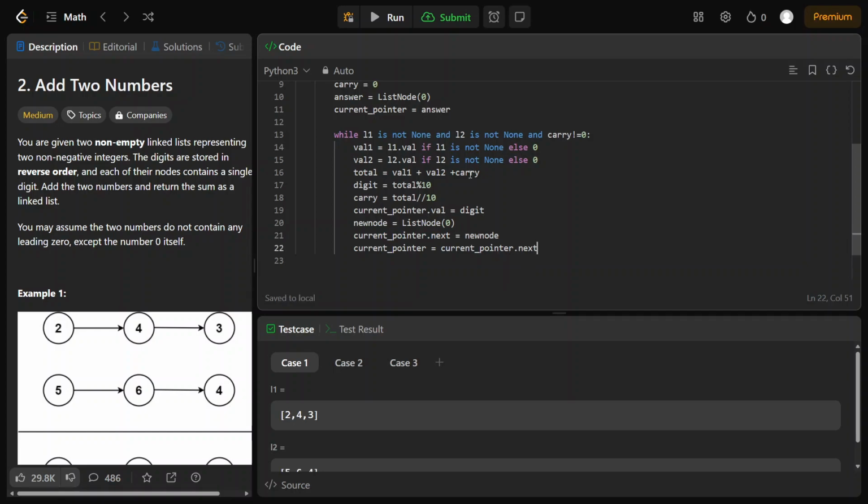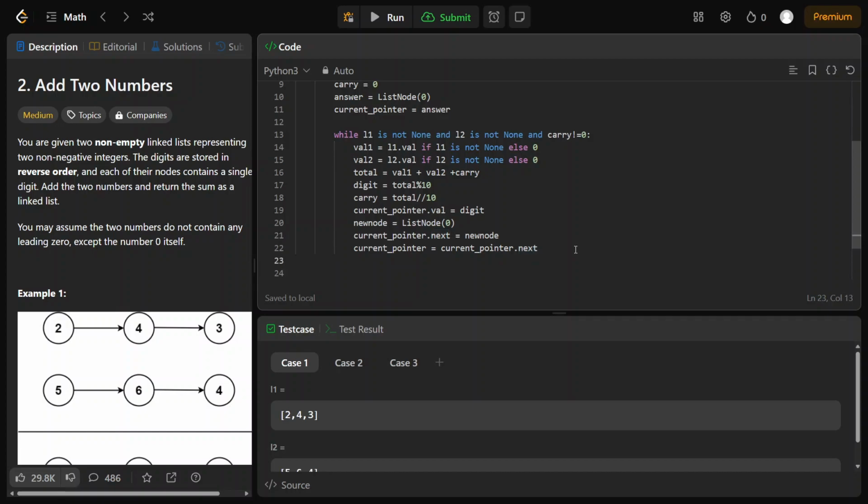All right, let's check. We took val1, val2, digit, carry goes on ahead, current pointer dot val equals digit, and we create a new node, put the address of that new node in dot next, and we push the current pointer to the next node.